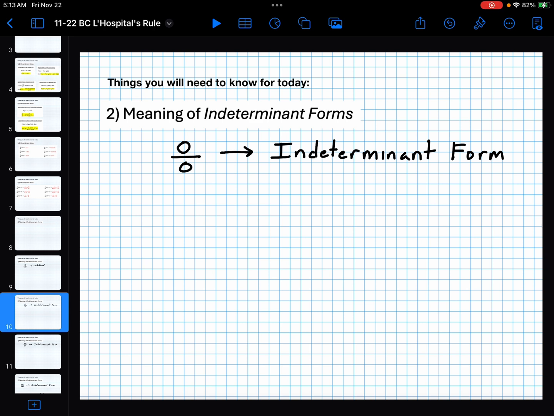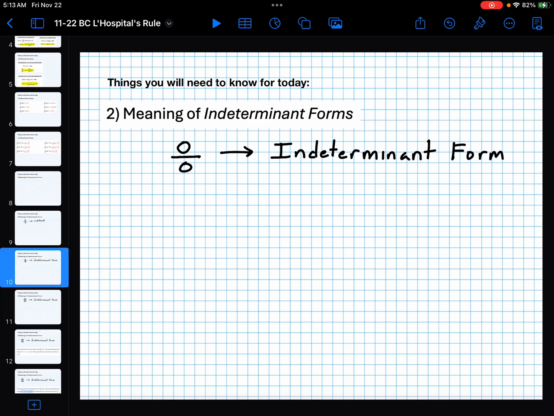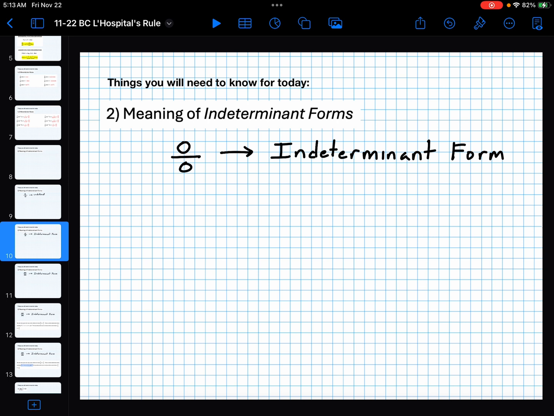And yes, technically this is not defined either, but it really is a symptom of a situation where you might be able to still work with the fraction. Indeterminate form. Indeterminate just means you haven't determined yet what it is. Right? So there's more work to be done. Now, 0 over 0 is one of them, infinity over infinity, or negative infinity over positive infinity. Any combination of infinity in a numerator or denominator is considered an indeterminate form.